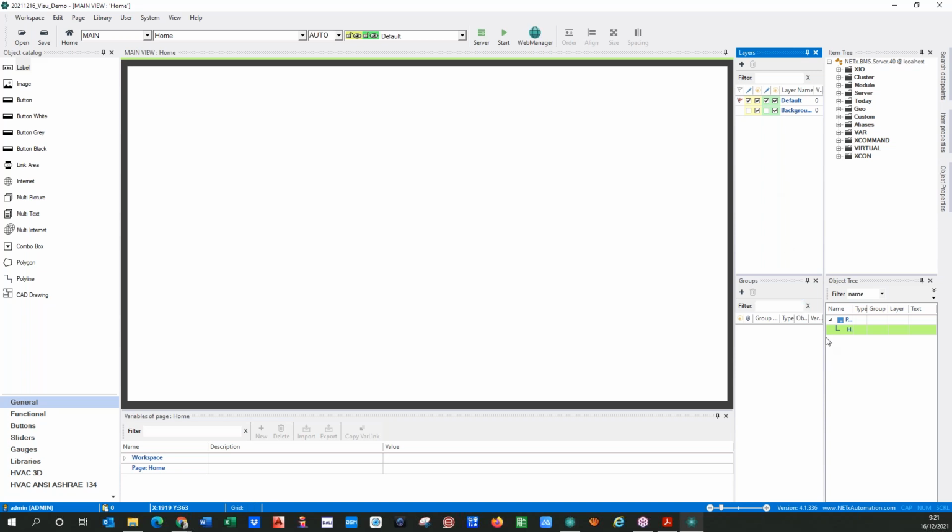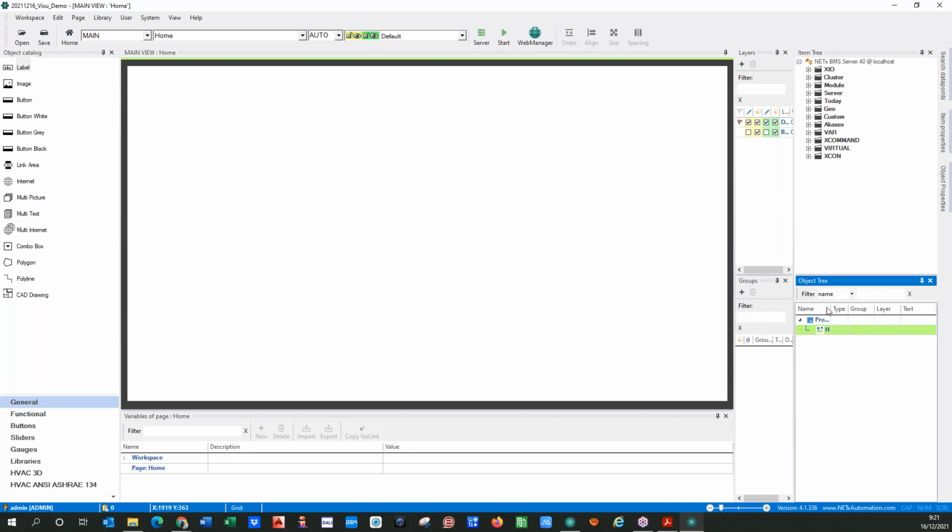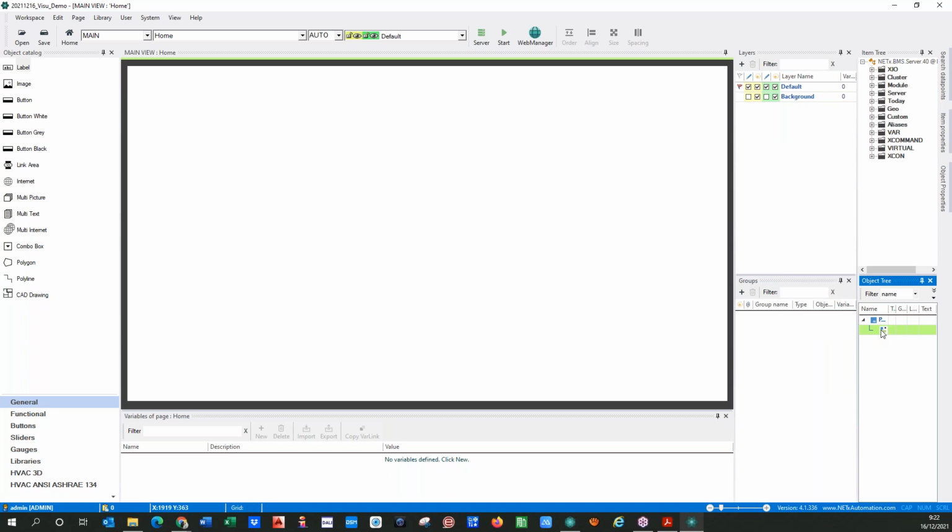We will also see that there is an object tree window where everything we are creating is here, a fast way to access the elements. Any kind of elements, we will have the possibility to know where it is, in which page the element is, and what is the internal definition or identification of that element. So that's also sometimes useful.